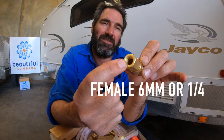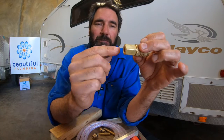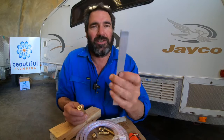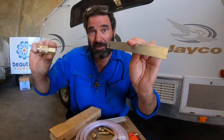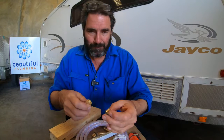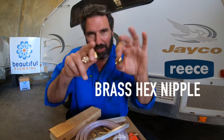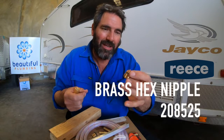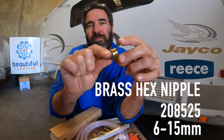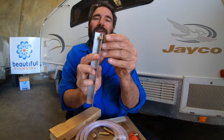Look up Auto Megastore - their logo is like a little forklift - and type in Ryco, which is R-Y-C-O, in the search bar and all these fittings will come up. What you're after is the female fitting, six mil or quarter inch. The reason I use the female is because it gives you a couple of options. If you need to go through a thin bracket to have that coming out the side of your van, all you need to buy is this brass hex nipple. You can get these from Reece - the product code number is 208525, six mil to 15 mil.